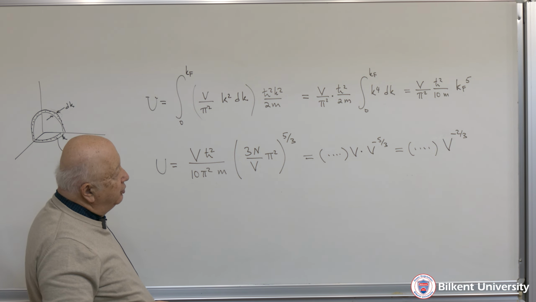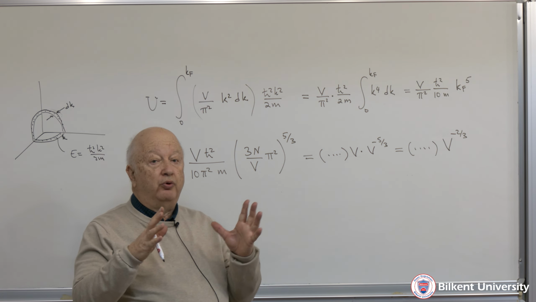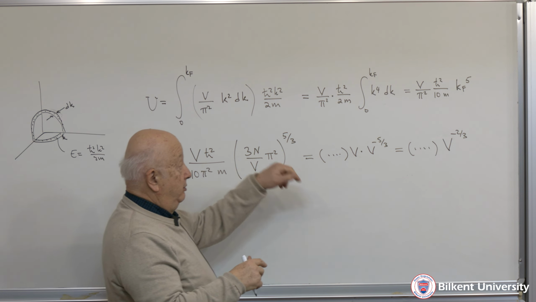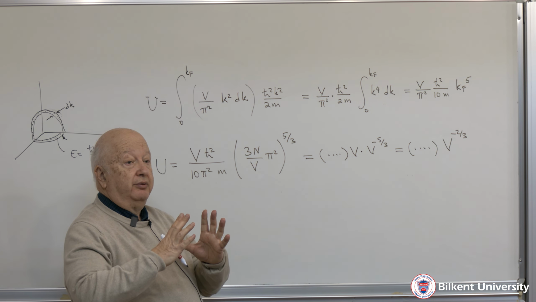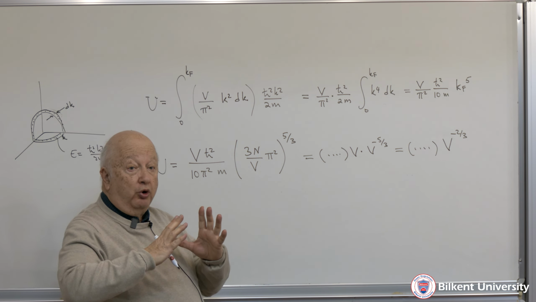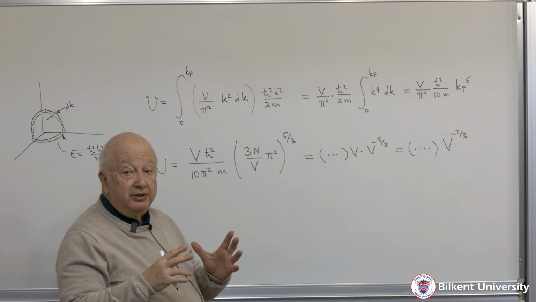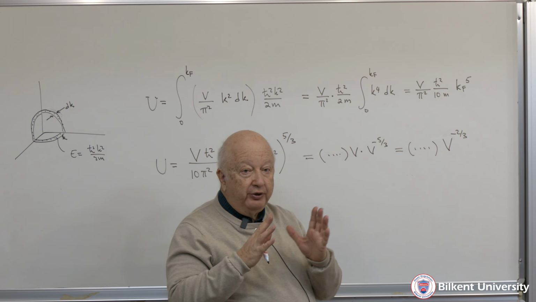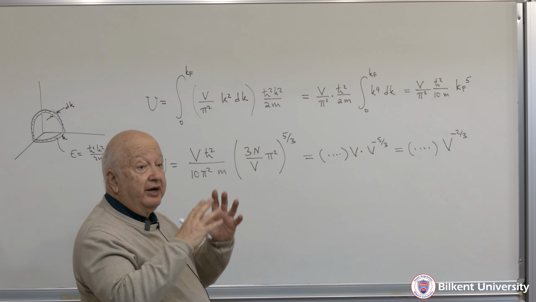Okay, so what we can do now is look at the pressure on the walls of this container, because this has some energy inversely proportional to some power of the volume. So if I try to squeeze this system, what will happen? If the volume decreases, I am doing work on the system, which means the energy of the system should increase. Why is that? Because the pi over L mesh points in k space are going to get closer together, so the particles will start to move into higher energy states.